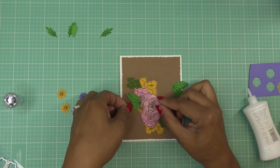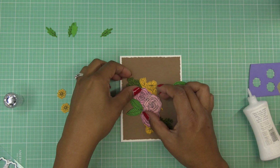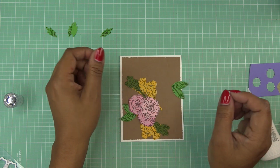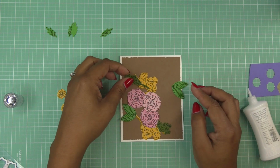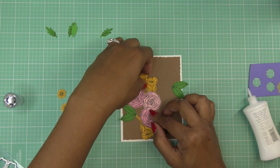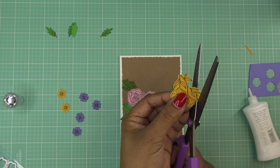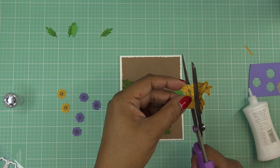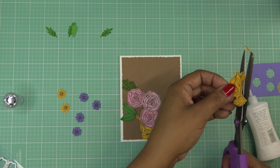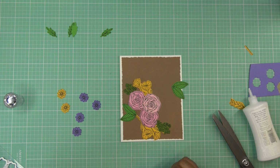Because obviously right now it's just a mass of flowers, and I have these little guys I can tuck in here and there. But I think these guys are going to go popped in at the top later. So let me play with these a little bit and see exactly what it is that I'm thinking about doing. I might even, like I said, not need this on here. And maybe I'm just going to do a little fussy cutting to get rid of that part. See? All right, I'll be right back.